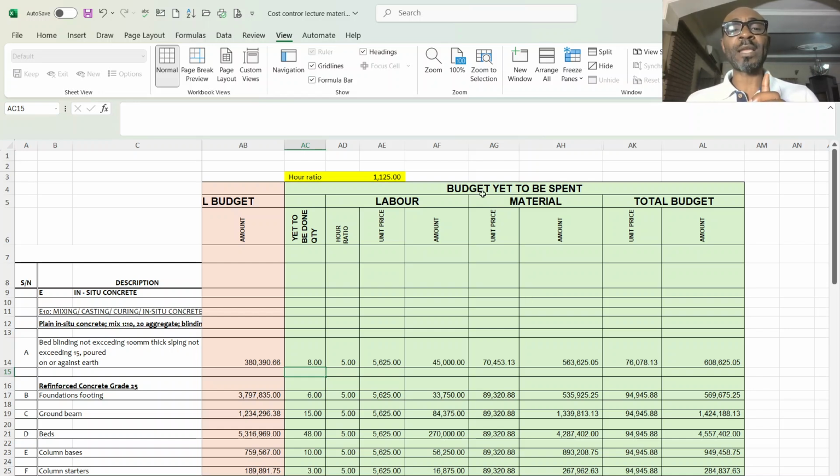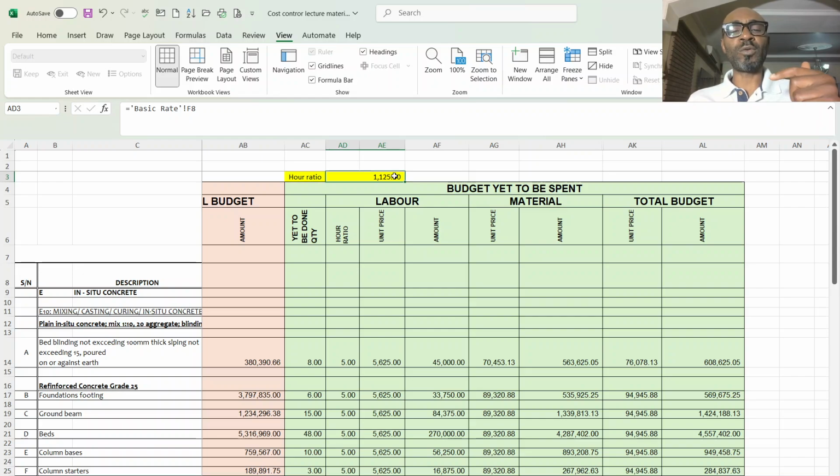So that is why, as you can see here, I have broken the links of the unit rates in the budget, because the budget now remains permanent, because this is the budget that I have used to price my bill. So that is permanent. Now that I have worked for 2 weeks, let's say cement and granite went up. The only quantity that the increase in price will affect is the quantity that I have not done.